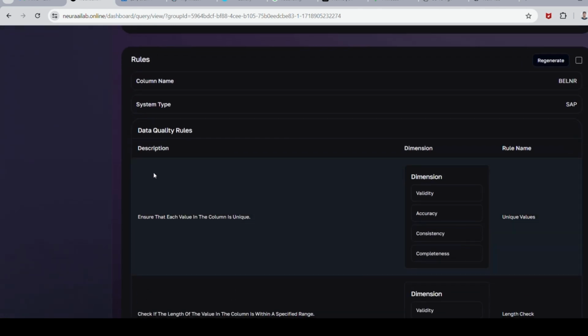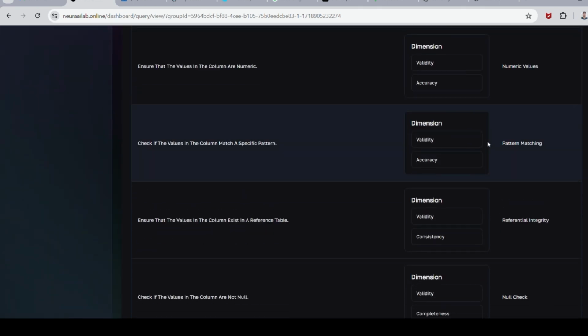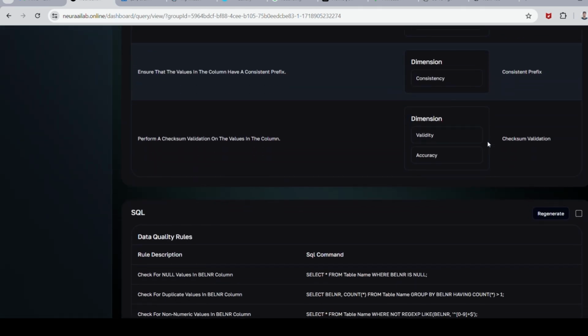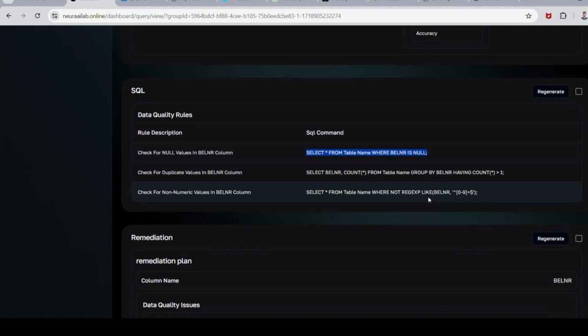And then I will come to the rules. It will generally give me the rules, dimension wise. If you see, each column should be unique. So this all falls in these four categories, and it also suggests the name. You can see I have a lot of rules being generated, just pick one. And if I want to take out the bad records, I can use these queries to take out the bad records from a table, or from this, if you call it a data lake, or using this Collibra data quality tool.